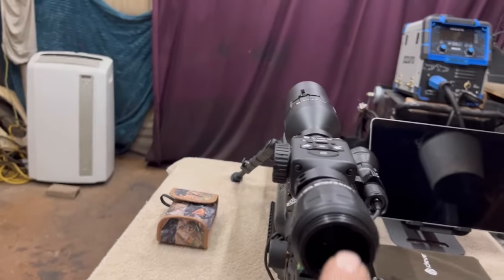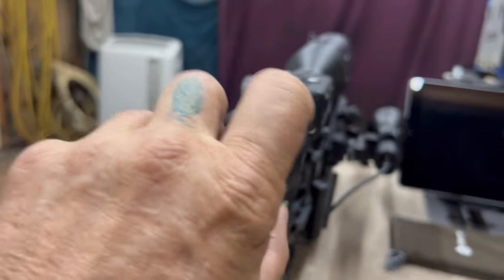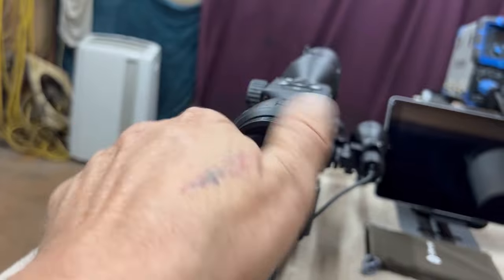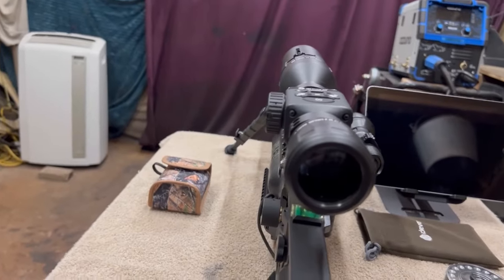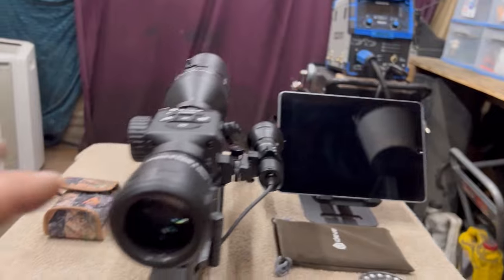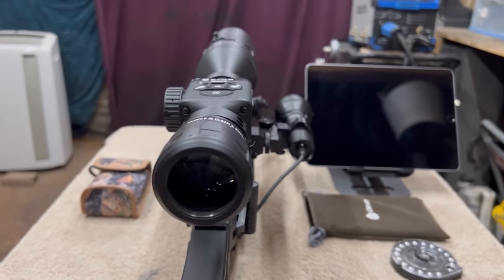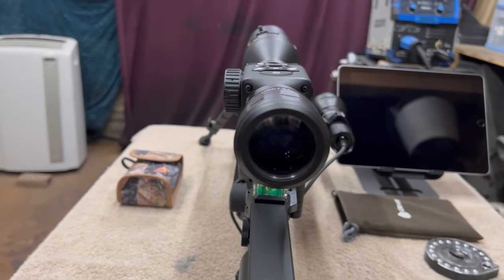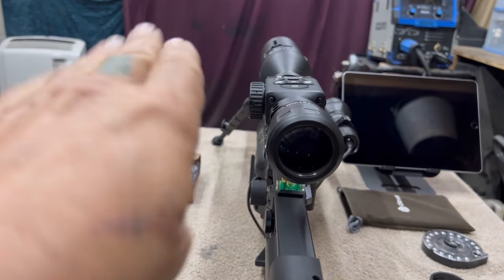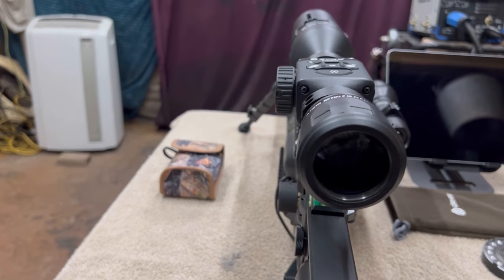Not bad. My scope, I need to take off this ring here because the eyepiece that goes on here, oh my God, that just drives me absolutely nuts. See, there we go. That's much better. Trying to put my eye up to it and move around, I'm not feeling that. I don't like the eyepiece that close to my eye. It just doesn't feel right. It's a little bit tilted. I don't know if you guys can tell on camera, but it's tilted off to the side. I do need to move it and bring it straight again.